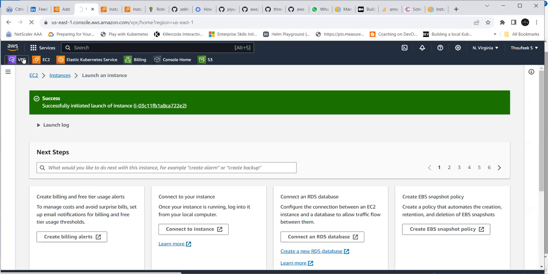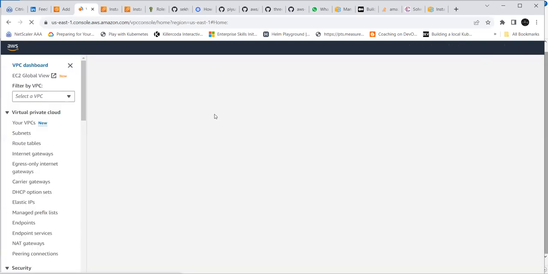Go to VPC, subnet. By default, that is disabled, okay. Otherwise, at the time of creating the subnet, we need to configure that thing, I mean, enable that option.